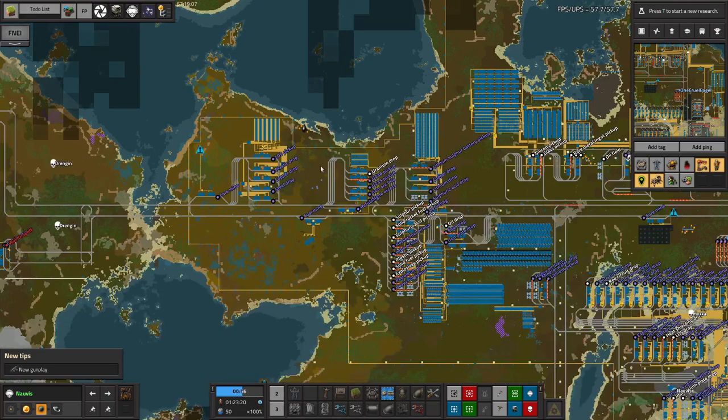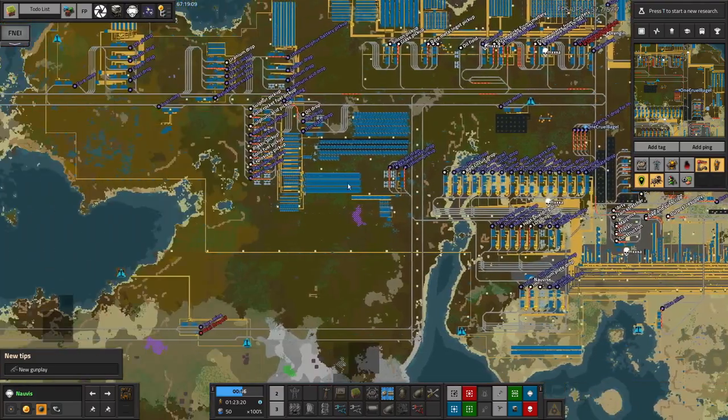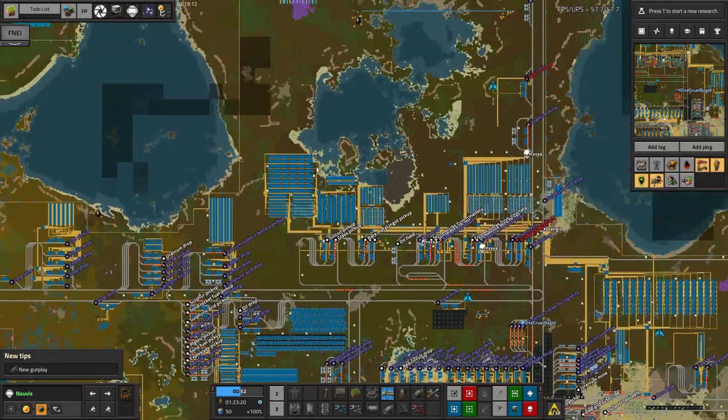To request those, whether it's for a build or just because you want to have some in your inventory, anything like that, it'll allow that to be done.